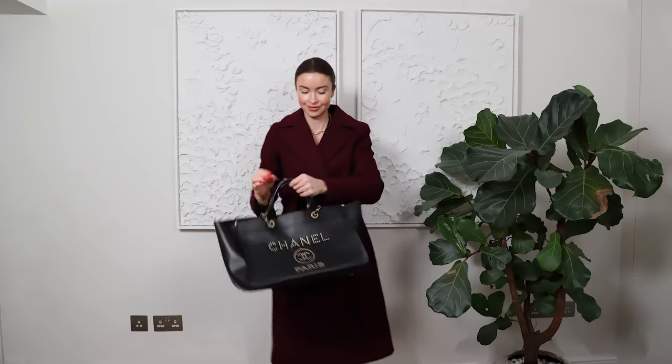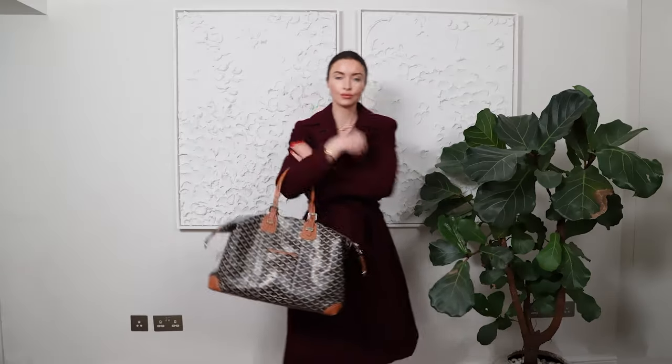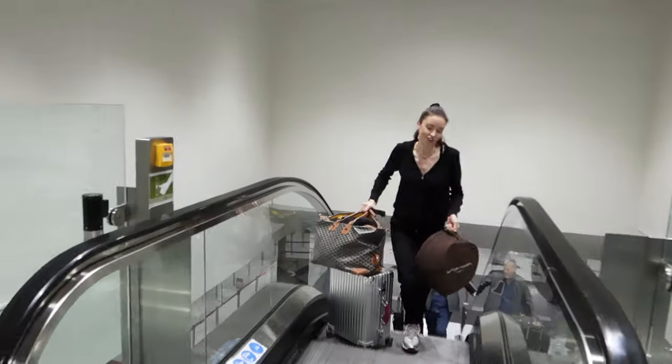Let's move on to my best purchases. In terms of cost per wear, this bag has been everywhere with me — I've travelled to Timbuktu and back. This bag fits everything in; you don't even have to do it up, you can cram so much in. I actually now replace this bag with the Goyard travel bag I have. Cost per wear — I wear it all the time when I'm travelling and I travel almost every week, so it's very useful, great for storage and space, super practical. Whereas something like this — also very spacious and big — I don't wear as much because you can't put as much in and you have to close the flap, but it is a beautiful one and I do still love it.